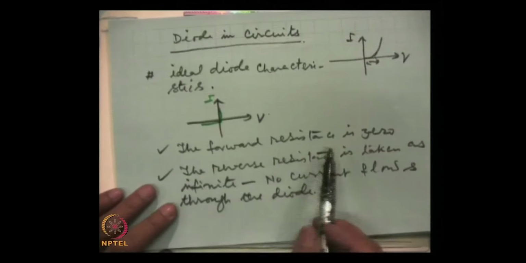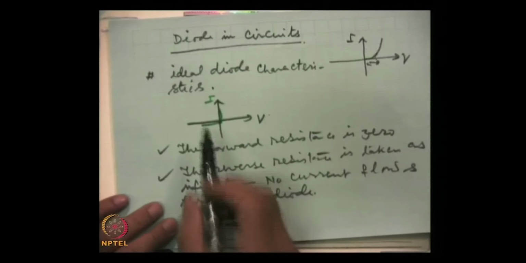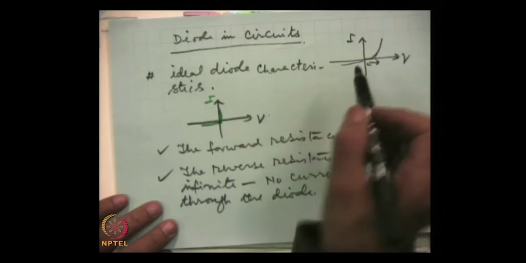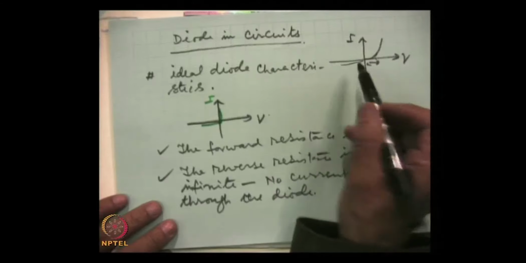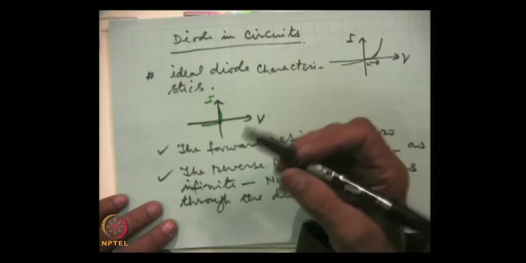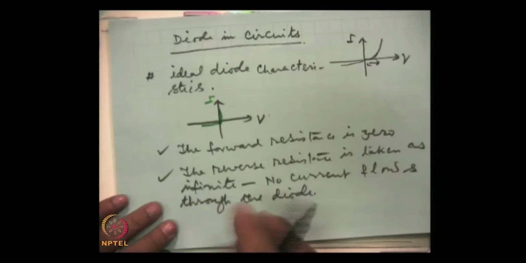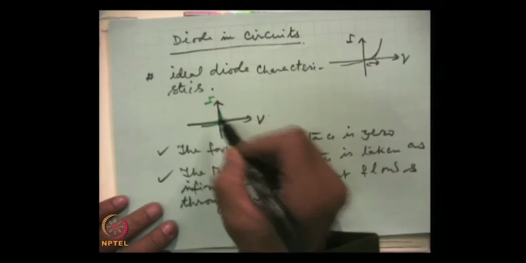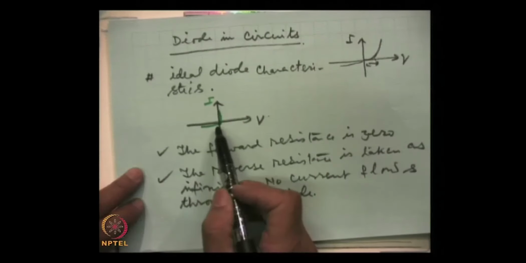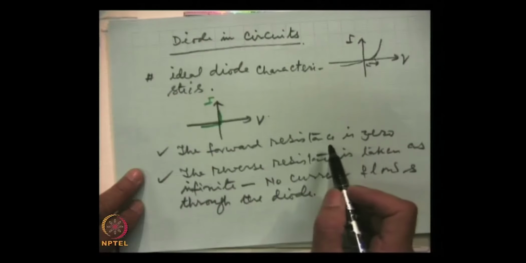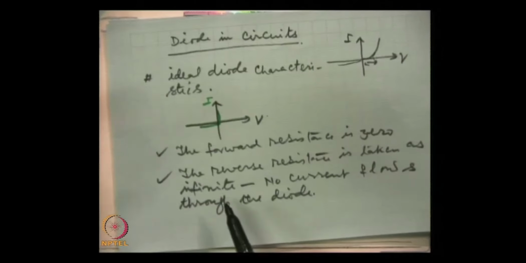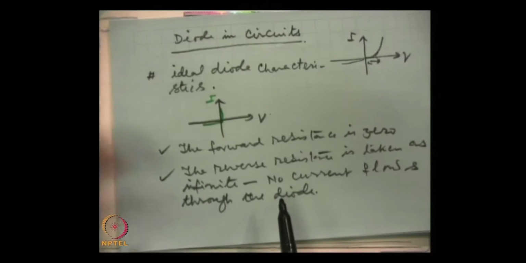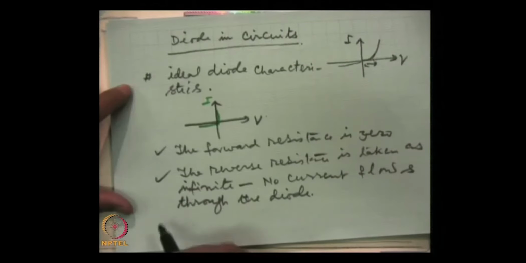In the forward direction, the resistance is taken as 0, and in the reverse direction, there is a very feeble current, but we assume, because these are idealized characteristics, that this current is 0, and obviously the resistance, the impedance of the device, will be infinite. Many times the diode is treated as an ideal diode, and we use these characteristics. So, when the diode is forward biased, it is almost a switch. This is one state, the circuit is short circuited; here 0 current, infinite resistance. So, the diode is in the off state, here it is in the on state. The diode acts as a switch.